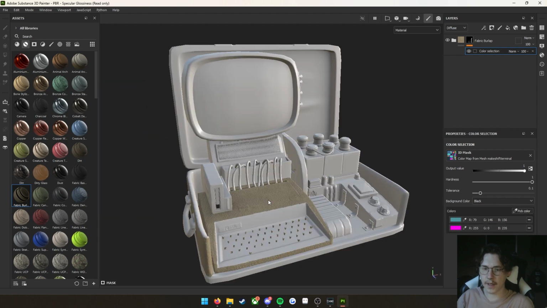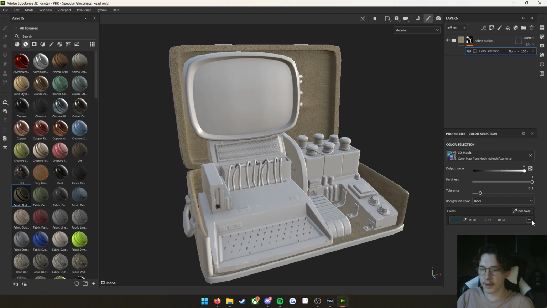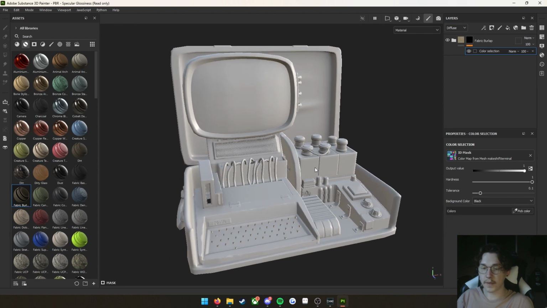And you can add multiple different ones to this. It doesn't just have to be one color. You can add as many colors as you want. If you decide that you want to change it and you don't want it in that spot, go ahead and just click the minus button on the color that you don't want it on anymore. That's all you have to do to use the ID map.